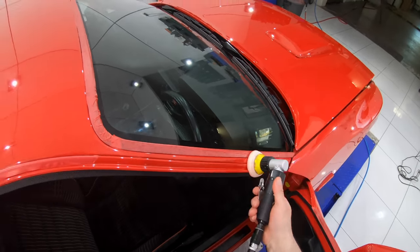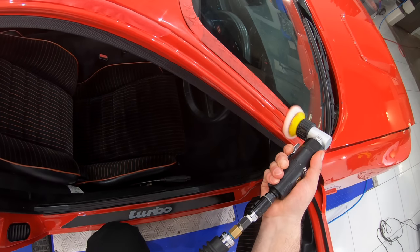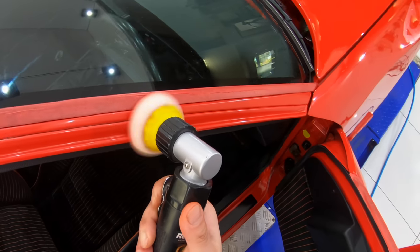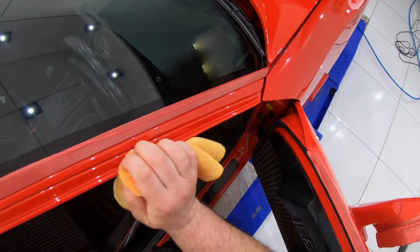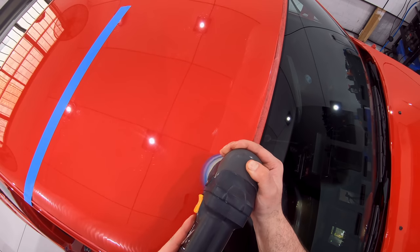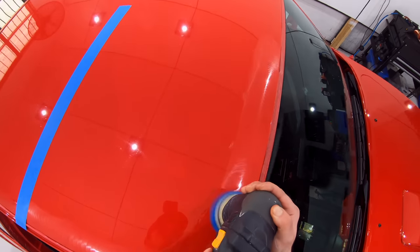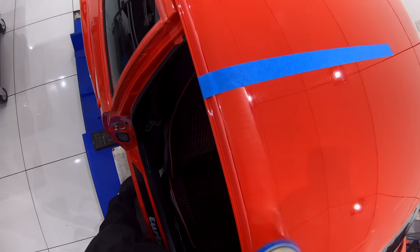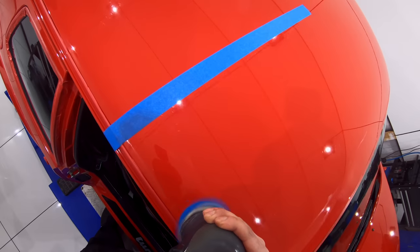The main difference with working on softer paints is that the material or paint removal is quite rapid compared to harder paints. As such, your pads will become overloaded with compound and paint residue at a much faster rate. And what tends to happen if you don't cycle through or switch out your pads constantly is that they quickly start to underperform both in their cutting and finishing abilities, as all that residue clogs up the pad cells. And although I blow out my pads after every single set of passes, which massively helps combat that, they're still going to eventually become overloaded, which happens much quicker on softer and in particular single stage paints.